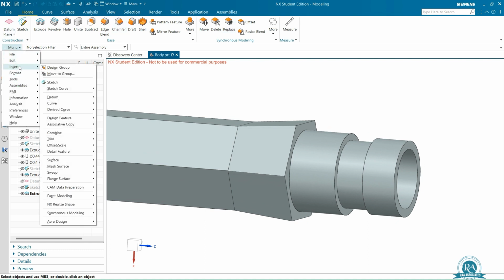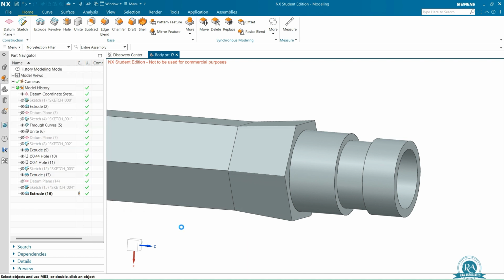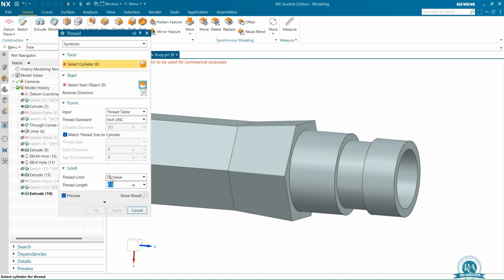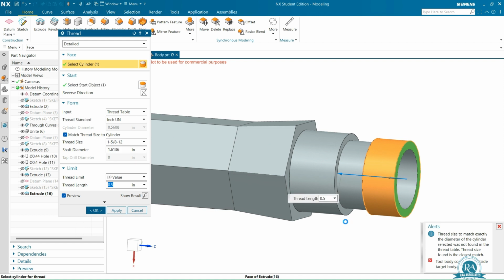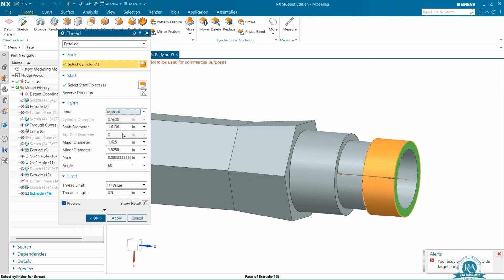Select menu, insert, design feature, thread. Select detail thread. Select inch U1. Select this space. Select manual. Enter the shaft diameter 0.5608.